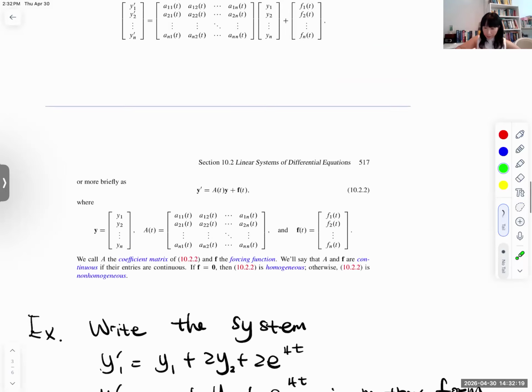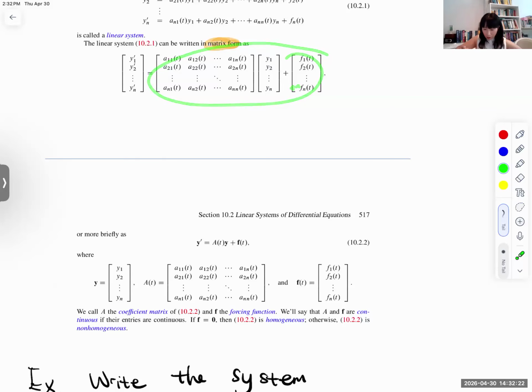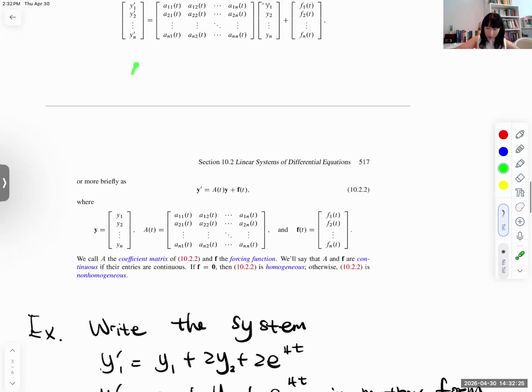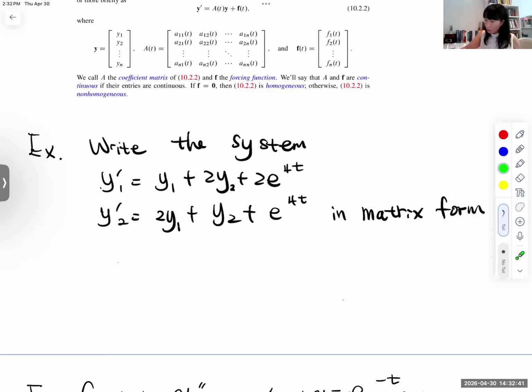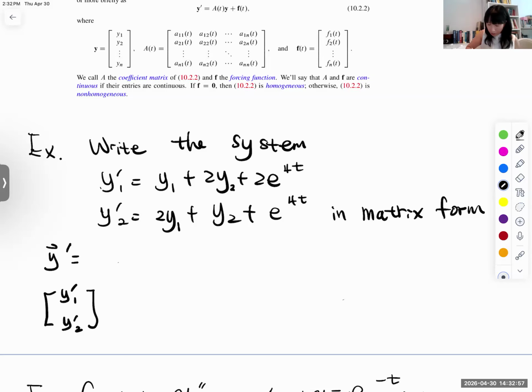like this, right? Okay, so first one we make like that, right? And second one we take only the coefficient, and then we're using the variable y sub 1, y sub 2 here, right? And then this is the e function there, right? Okay, so how do we write? So this is a vector form, y prime, which is the same as y prime sub 1, y prime sub 2, right? Okay.